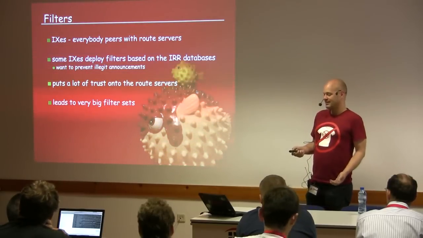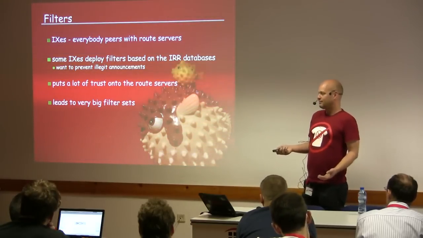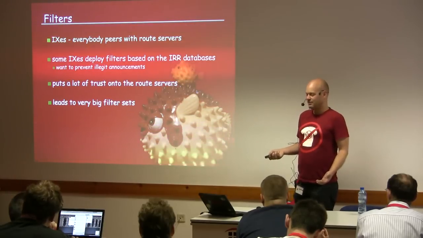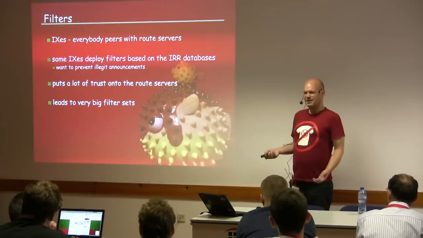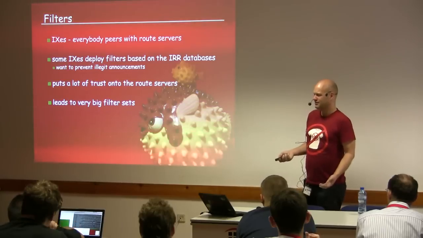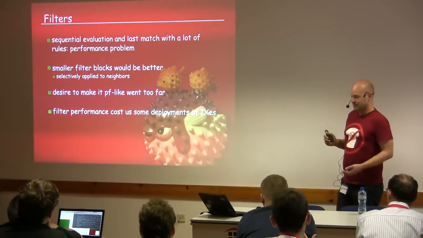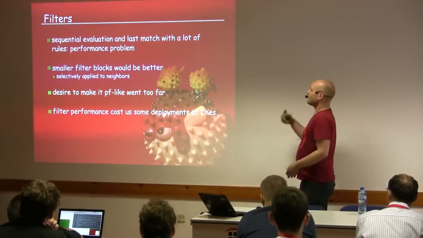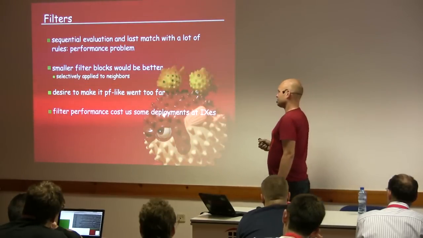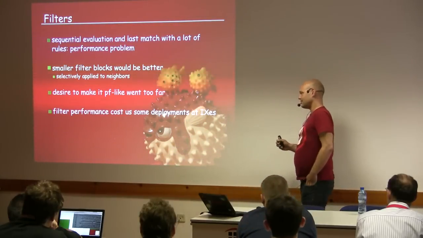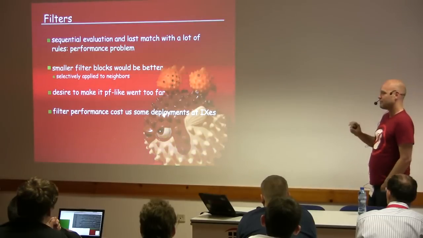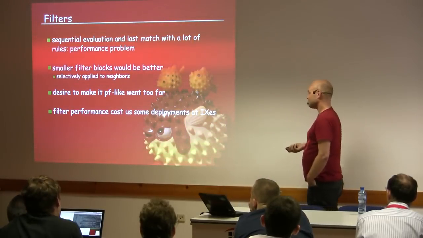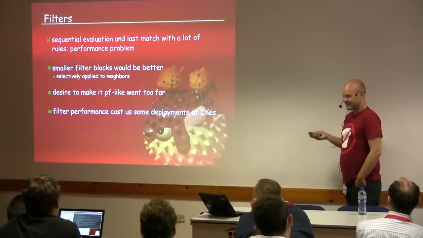And since some exchange points get quite big, the filters get very big. We did load the filtering used in Frankfurt at D6. The resulting rule set was some 150,000 lines or so. It was very massive. And that's exactly the problem here. With trying to implement those just like PF, as one big rule set, sequential evaluation, and last match wins, we do have a big performance problem. That was a mistake, which we still haven't fixed, unfortunately. It would be much better to just do smaller filter blocks and apply them on a per neighbor basis. At one point, we'll have to do this, but we've been saying this for at least 5 years now and not finding the time to do so. Mistakes happen.